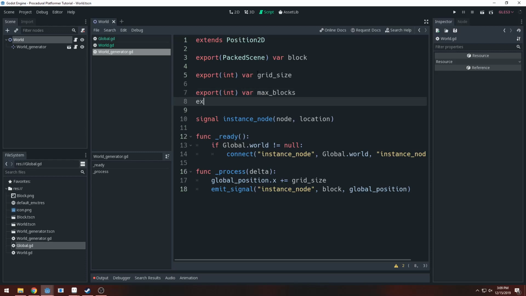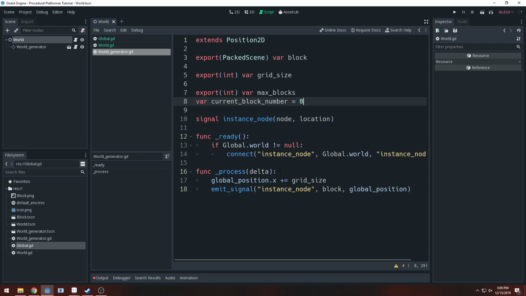and then you want to do export. Actually, you don't want to do export. You just do variable current block number. That's not export, current block number, and we'll set it equal to 0.